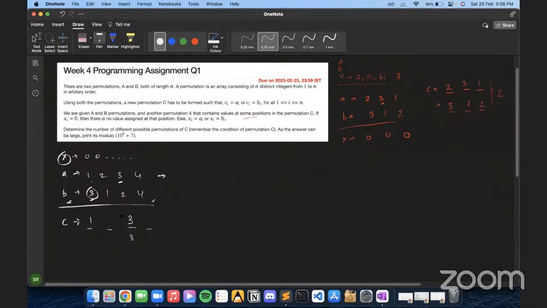Now we won't be able to choose the element of B in the corresponding position. The corresponding position is this. At the third index, we cannot choose this element because we have already chosen 3. Right. And so we cannot choose 2 here. 2 has to come somewhere else. Then again, we can search the array A. It comes at the second position. And now we add it to here.